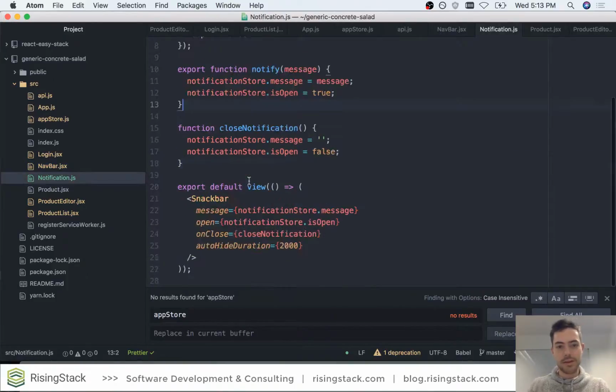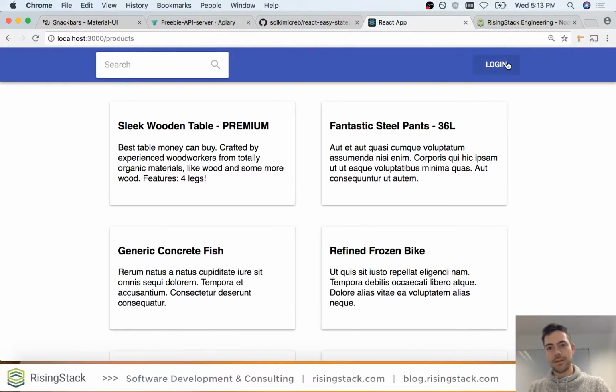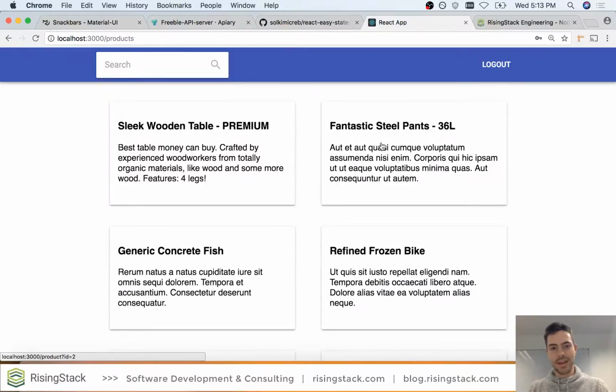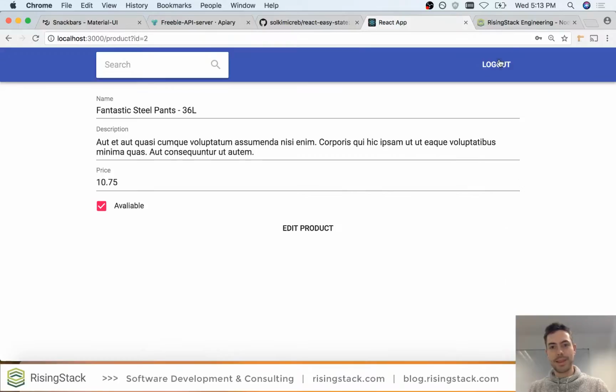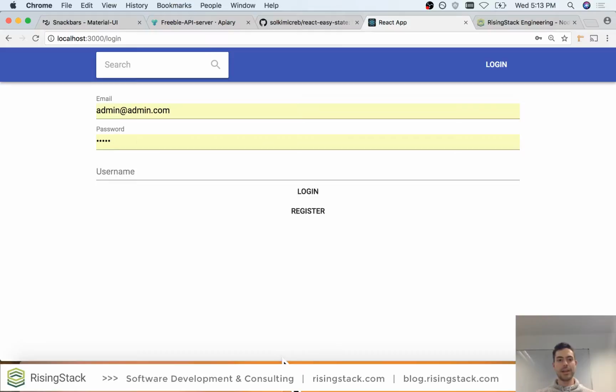One more thing that I want to tweak, it was way too fast, so it should be 4 seconds. Reload it, and sorry for being so repetitive today, but that's how optimization is. So I come here, now it should work. I log out, it goes to the login page, and it tells me that I have to log in to actually see that page, because I just logged out in a protected page. It would be bad UX to let me smash the keyboard there and then realize later that, oh, I can't submit anything.